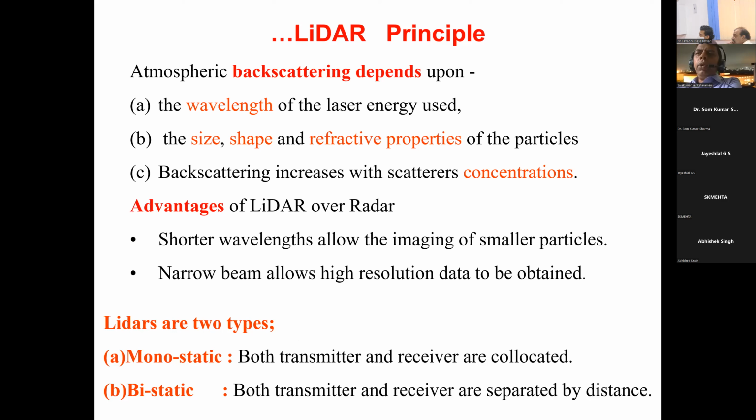If you are interested in the lower part of the atmosphere, then you mostly need to have the monostatic. And if you're not interested in the lower part of the atmosphere, where you are burdened with a large number of particulate scattering, then you may be filling your telescope and the photomultiplier tube. To avoid that, you may have the bistatic operations where you can focus on the higher region of the atmosphere. It can depend on the region you look at, and then the transmitter and receiver can be separated by a distance.